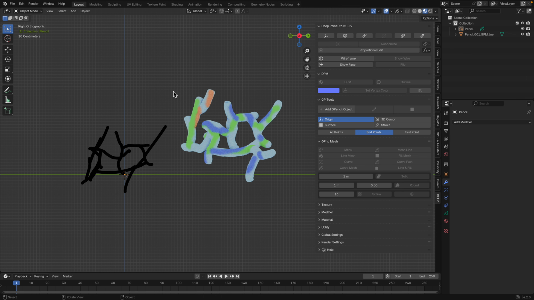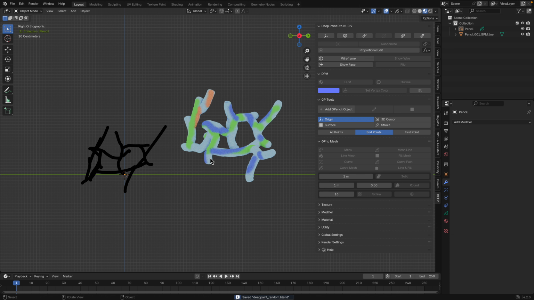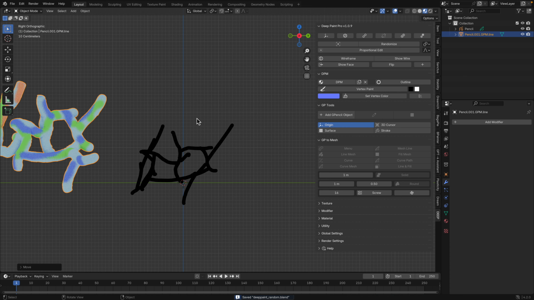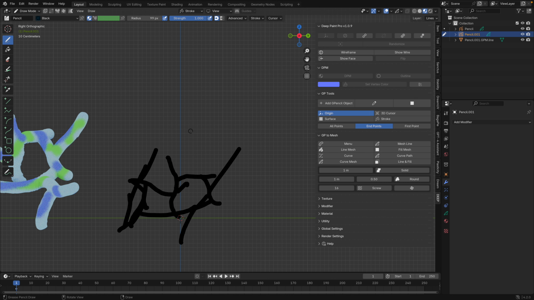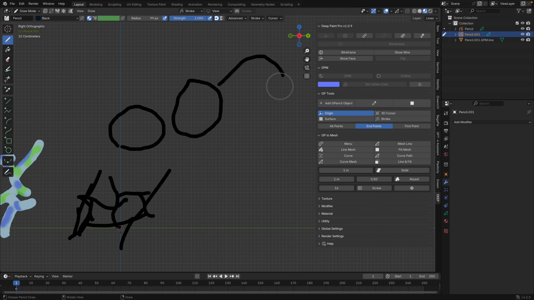So the next thing, I'm just going to save this as deep paint random. I'm trying to get used to the concept of deep paint first. E, add blank again. So we are presented with a blank canvas. What's the next thing we can do? Drawing shapes. I like to draw shapes. Maybe you like to draw shapes.